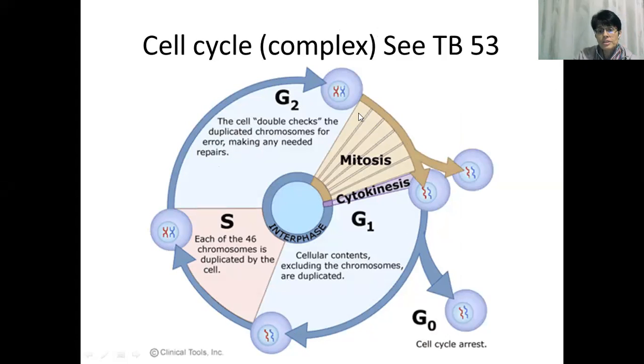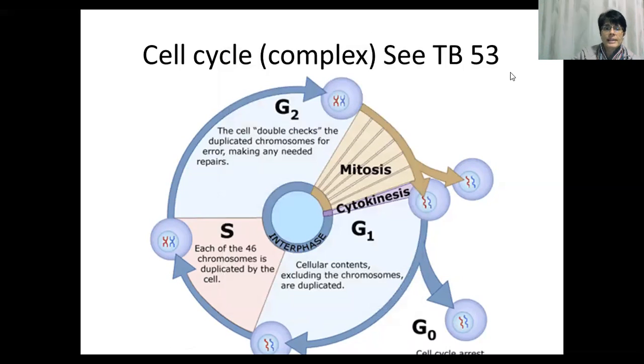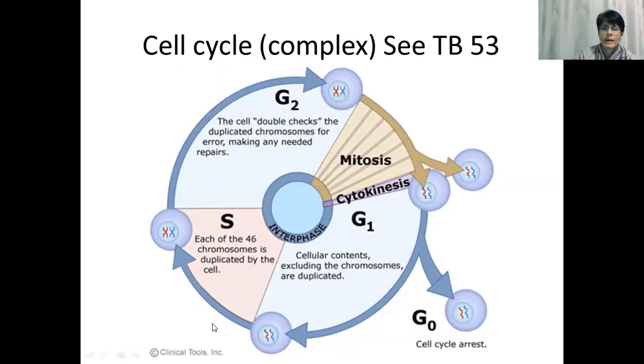Then actual mitosis over here: prophase, metaphase, anaphase, and telophase. They have early prophase, late prophase, all of that, but I thought there were too many of these, so we simplify it. Then you've got the actual division of the cytoplasm, and you end up with 2 daughter cells, and those cells can also undergo cell division.